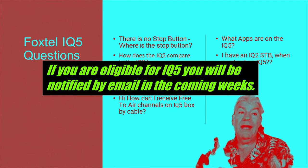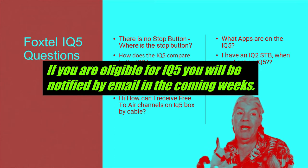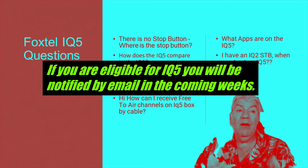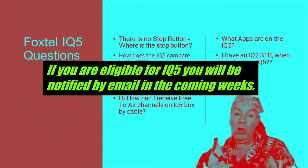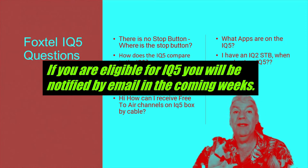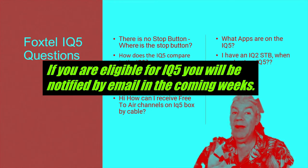Now, I came across an article on the Foxtel support website saying that from January 31st, 2021, the on-demand feature will be shut down for older boxes. This means that IQ2, IQ1.5 and IQ1 and MyStar boxes will be impacted. So to assist with this change, there has been a gradual reduction in the on-demand content available for these boxes over the last few months. However, on-demand content will still be available to view via Foxtel Go.